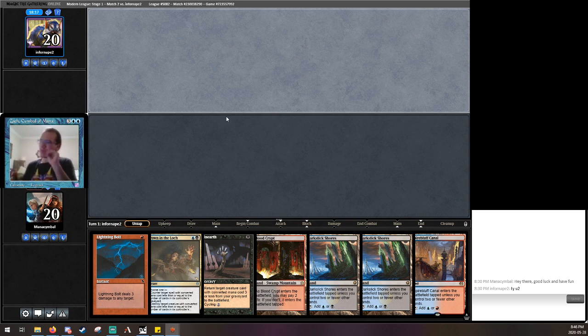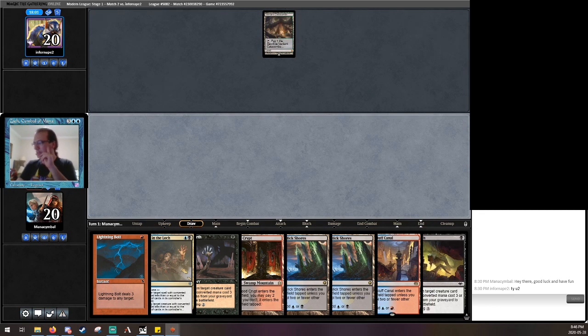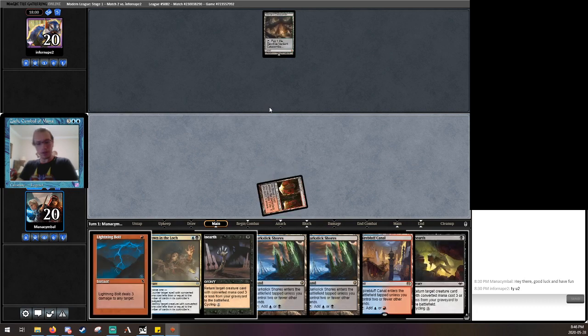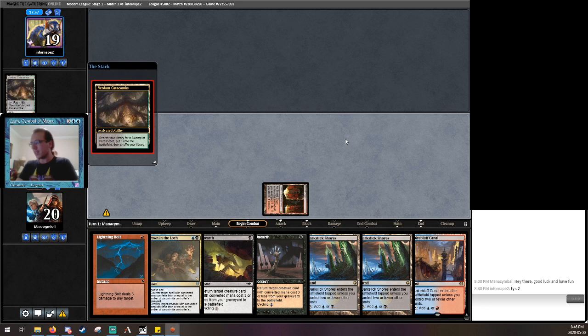Actually, I think keeping this hand might be at odds with the way that I sideboarded. Generally speaking, I think my opponent's on the beatdown in this matchup, so they are the aggressor. We have more inevitability than they do. Yikes! Did not want to draw that. All right, so second Unearth. We have both the Unearths in our deck in our hand right now. So that's less than great.